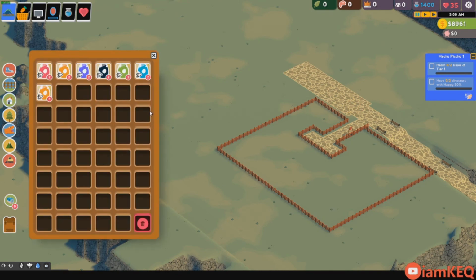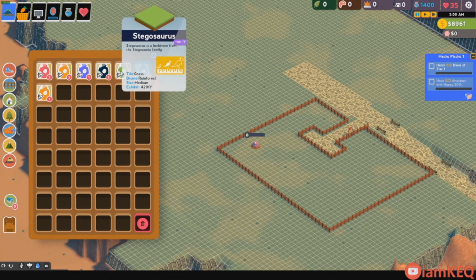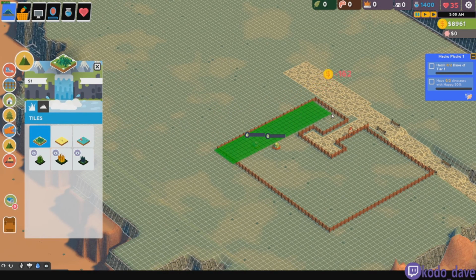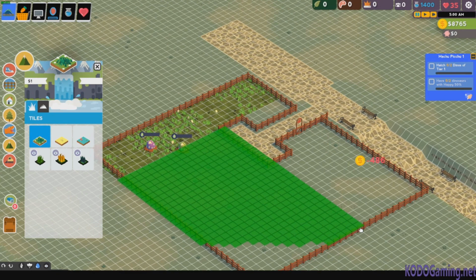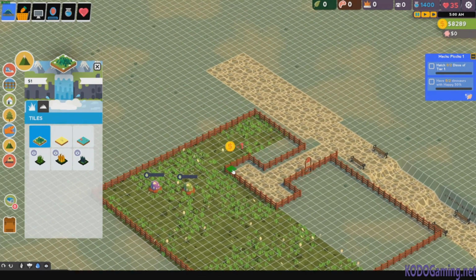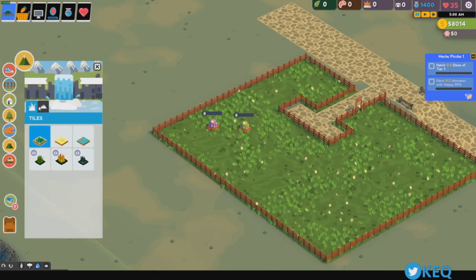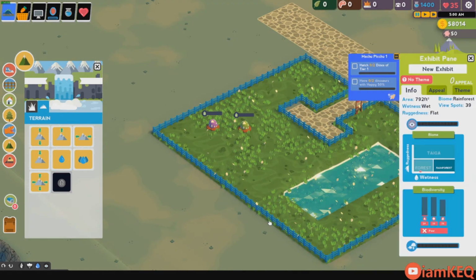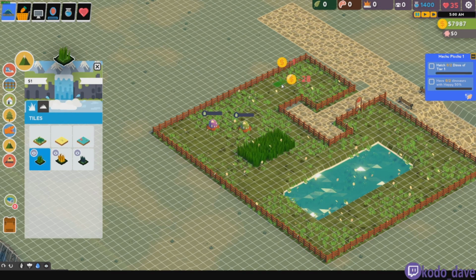Let's get the 2 eggs in here. We're going to knock out the first page, so we'll go Triceratops and Stegosaurus, not Velociraptor. They both use the same type of world or biome. They want rainforest. Makes it easy. Let's get some water in here to make it rainforest. And we're into the rainforest. We'll have to add some more, but that's fine. Give them something to hide in so they're happy.